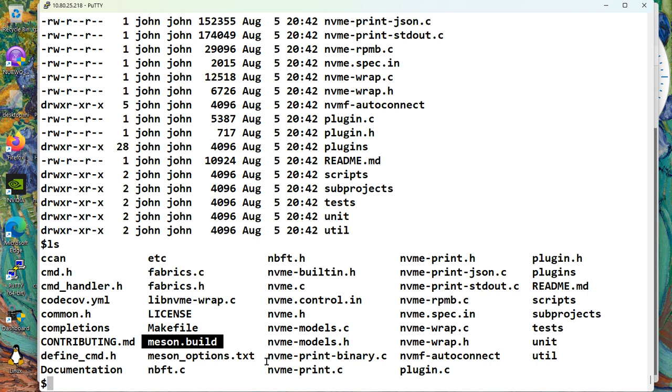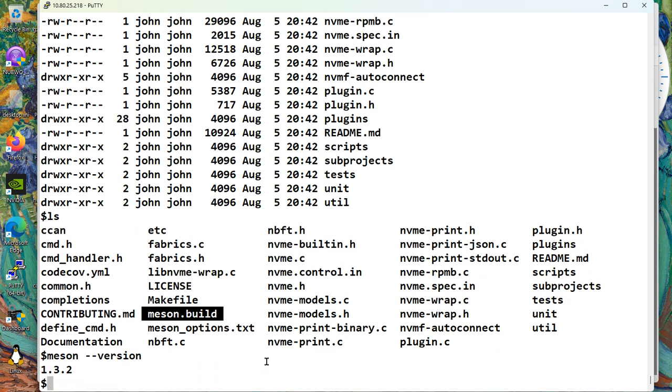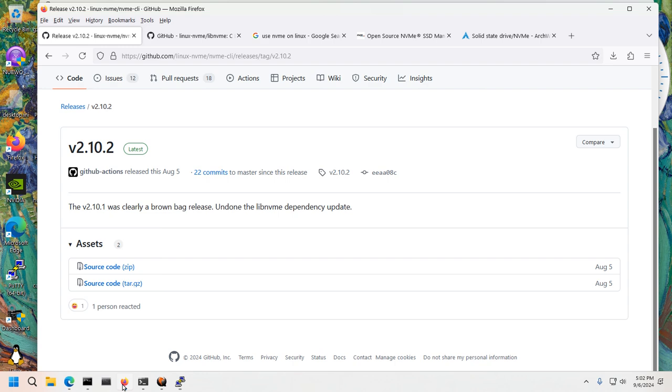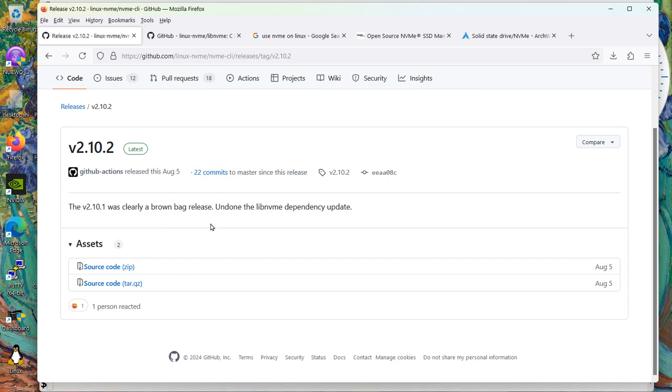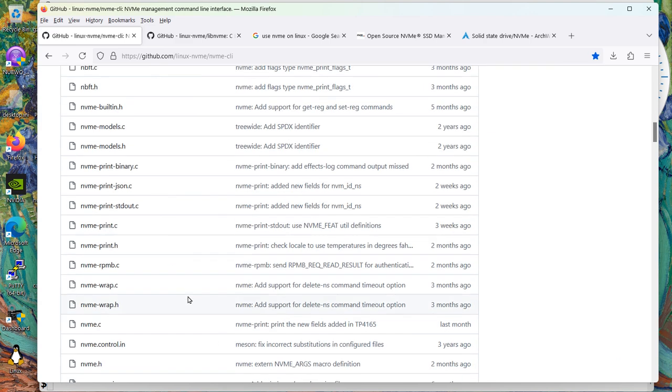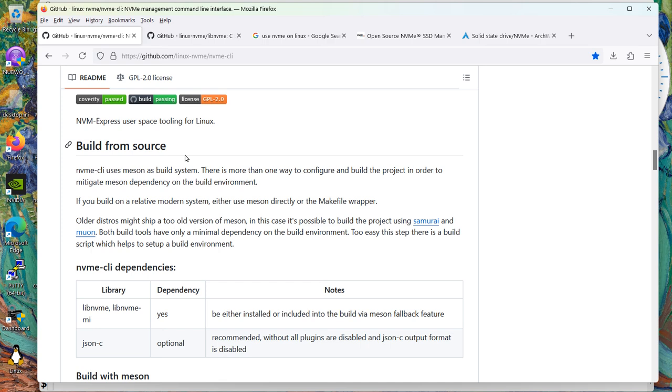So we need to make sure we've got some kind of Meson. We do. And Meson uses Ninja. We know it's there because we use Ninja with the CMake, but you could test it anyway. So we've got some kind of Meson, some kind of Ninja. So those are necessary. Let's go back to the web page and see if they, now that we've downloaded the code, you click here, scroll down to the bottom, and see if they give you anything about build from source.